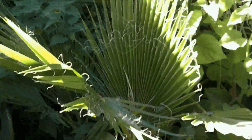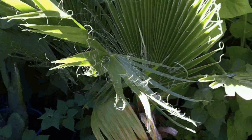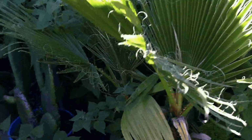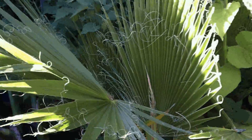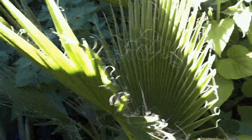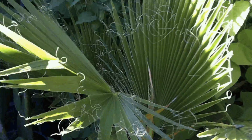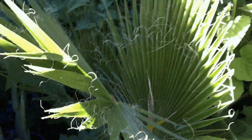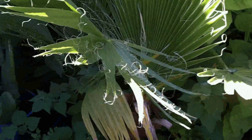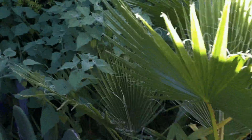Oh, it's not completely it though. These are American cotton palms. Now these three here were all smashed down in the earthquake to little more than the little centre spike. I had to repot, the pots were all smashed to bits. And this is the biggest one, this is about as big as they were. They're approaching the size that they were before the earthquake, being they were on the eastern side of the house. When the two-storey brick wall fell on top of them, it pretty much buggered them up. So I've got two this size and a smaller one. The smaller one's just in there.